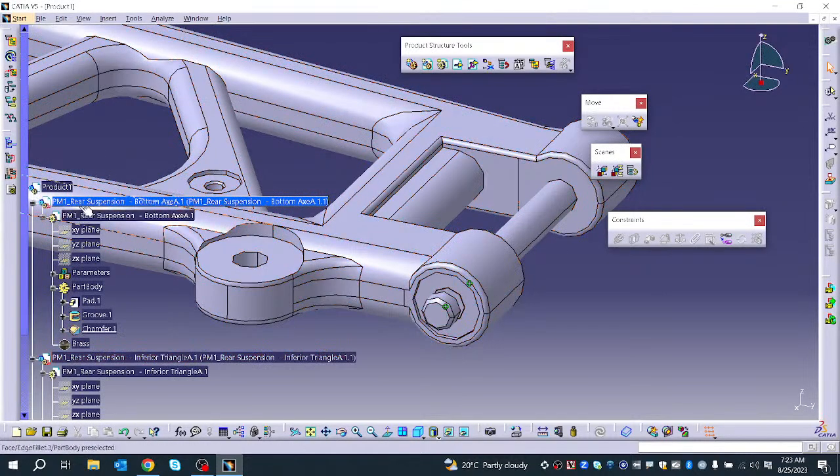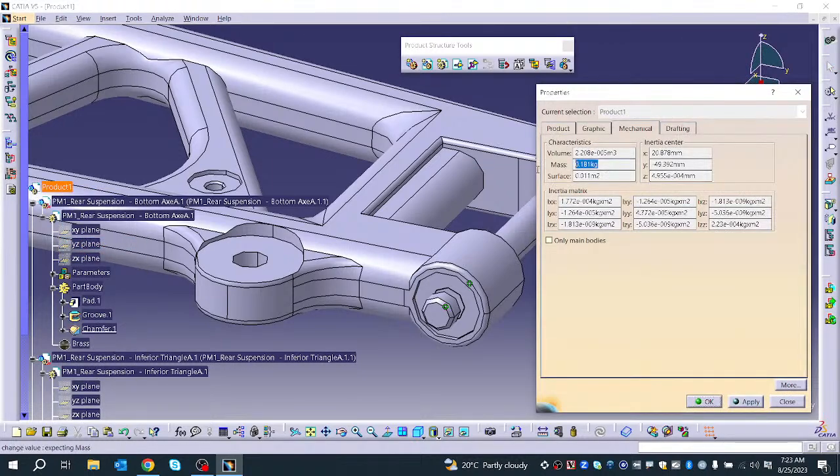Now, if I go to the properties of the assembly, you can see the properties value has been changed.